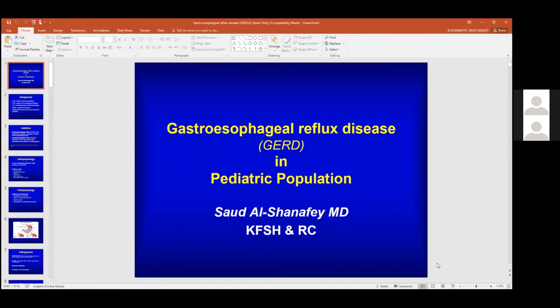Of course, you try with the patients. Sometimes we get cases referred to us by our colleagues from pediatric gastroenterology saying they failed. And when you talk to the family, you know that they were not really communicated with well, or they are not compliant. So you really have to be frank with them and say, you are missing a chance to fix this child with medication, and now we are moving to an aggressive approach. At that point, you may get their attention and they will be more compliant.